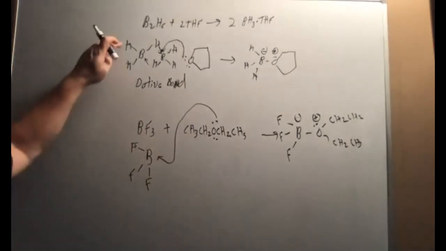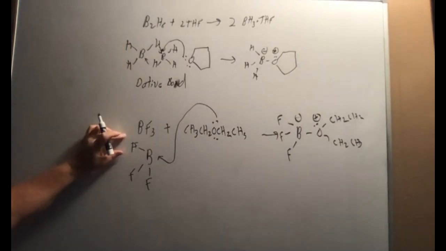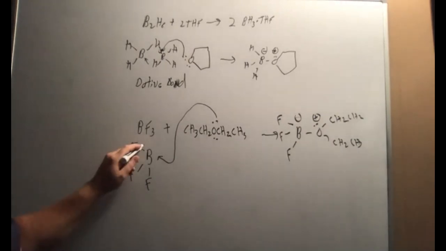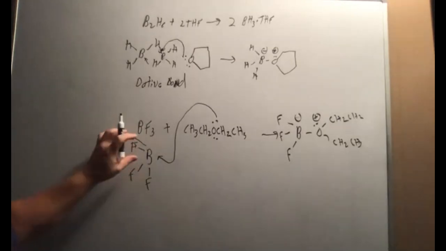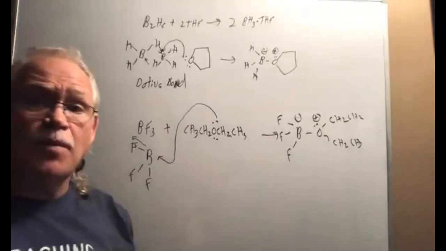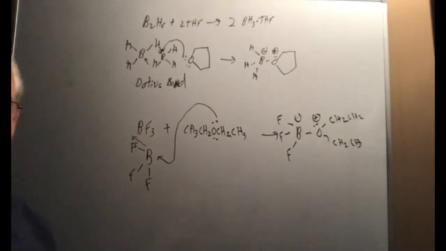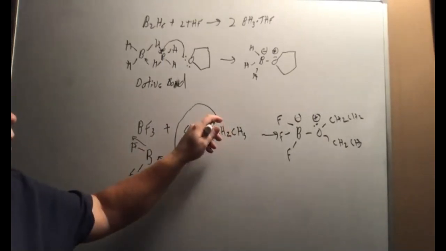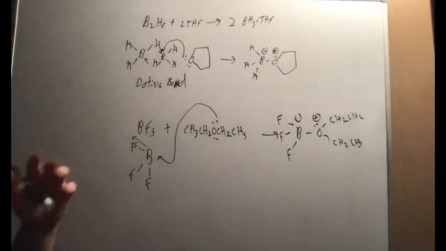Okay, and what else? What atoms are attached to the boron here? Oh, hydrogens. And here? Fluorine. And what do you know about fluorine? It's electronegative. Which means it does what? Pulls electron density in that direction. Now, since you're pulling electron density away from the boron, would that make it more susceptible or less susceptible for other electrons to come in? It's going to be electron deficient. So therefore, what's going to happen? It's going to want electrons more.